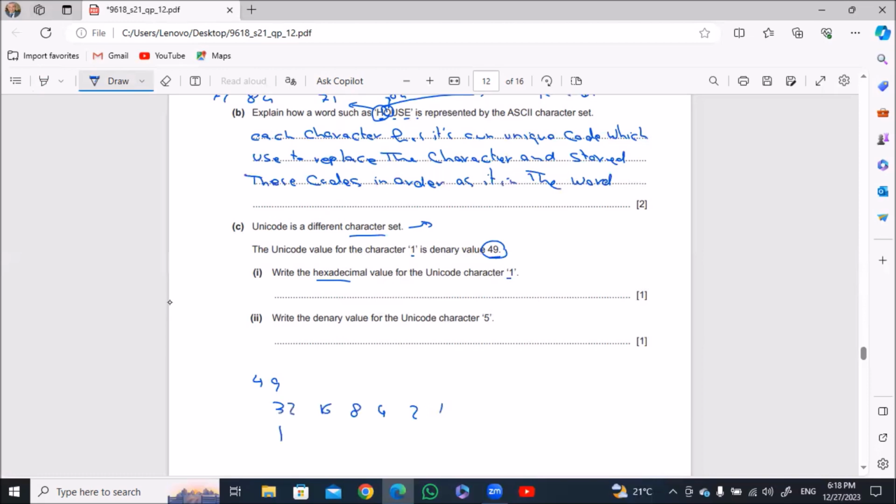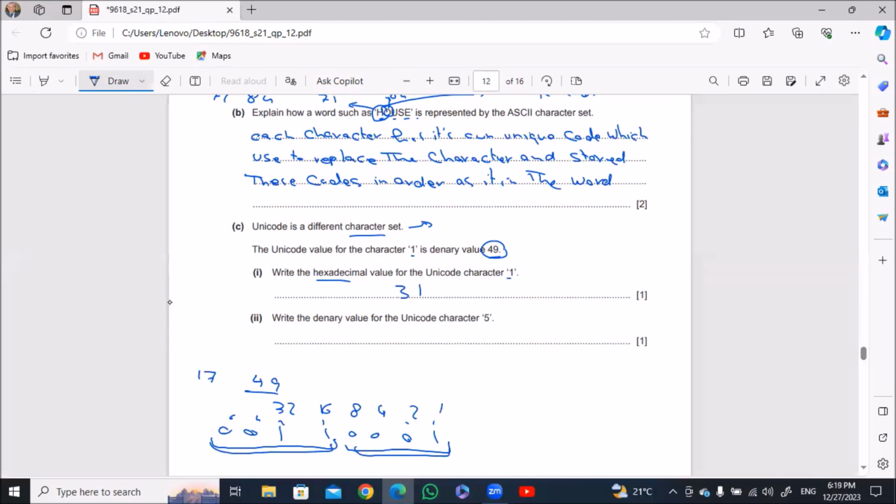The remainder will be 17, 16 plus 1, and the rest zeros. So this represents 1, and this represents 3.